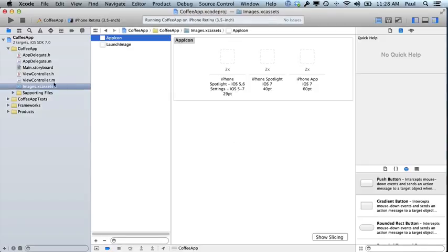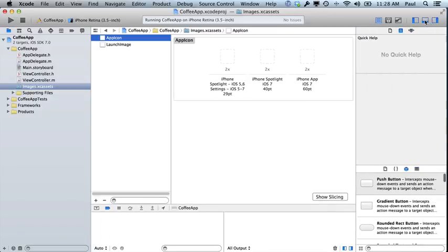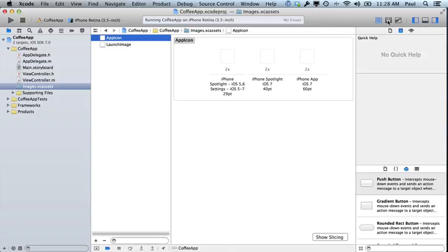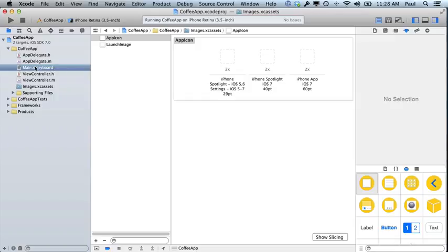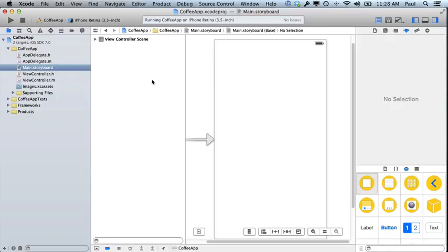So let's go back to the app. Now I want to show you some other things. On the left side, we see this tab, and this tab is controlled with this button, and this right tab is controlled with this button. We also have a tab across the bottom, which is controlled with this button. So these are some ways to interact with Xcode. And what we're going to be concerned with right now is the Main.storyboard. This is where we can create our interfaces, and this is where we can drag on buttons.